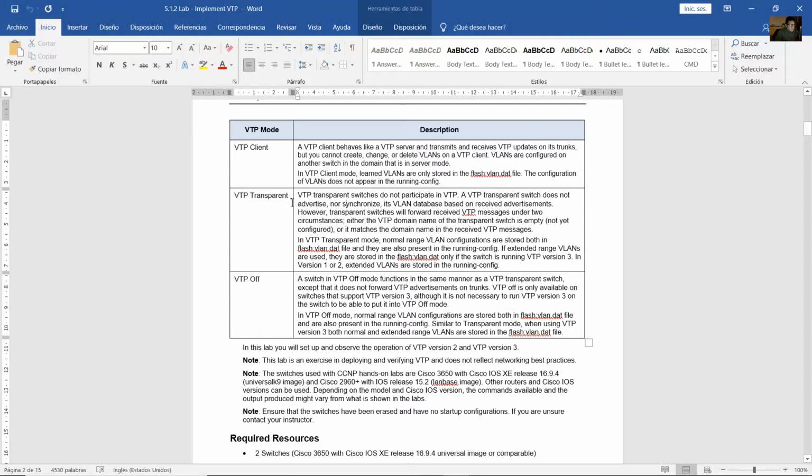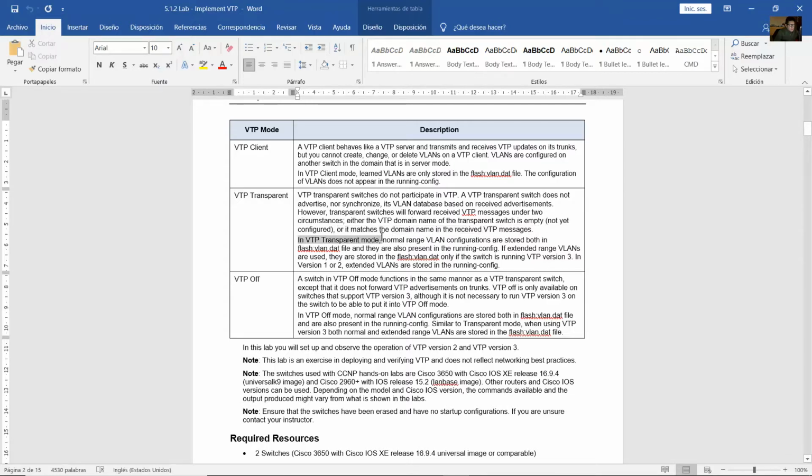VTP transparent. VTP transparent switches do not participate in VTP. A VTP transparent switch does not advertise nor synchronize its VLAN database based on received advertisements. However, transparent switches will forward received VTP messages under two circumstances. Either the VTP domain name of the transparent switch is empty, not yet configured, or it matches the domain name in the received VTP messages.